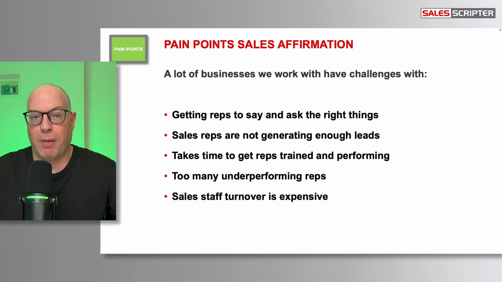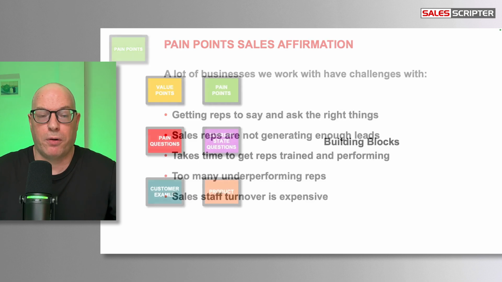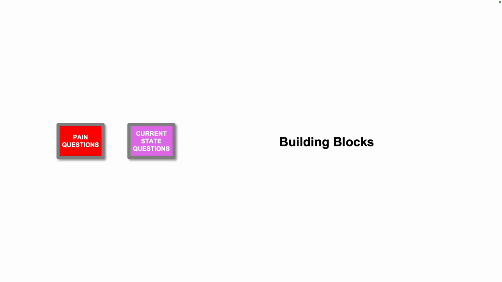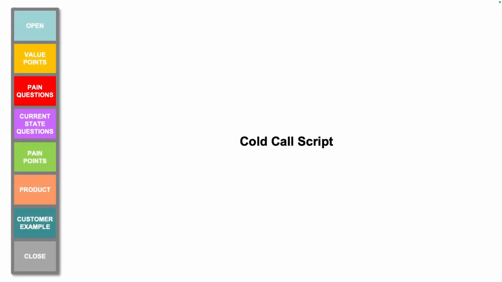The really nice thing about using this as an affirmation is that these are things I need to be talking about. So if I'm about to make calls and I use this as a booster to my confidence and mindset, I'm also reminding myself of the things I need to be talking about when or if someone answers the phone or gets in front of me. So that's how to use your pain points. Now let me show you how to incorporate your questions into the different scenarios that you will find yourself in.